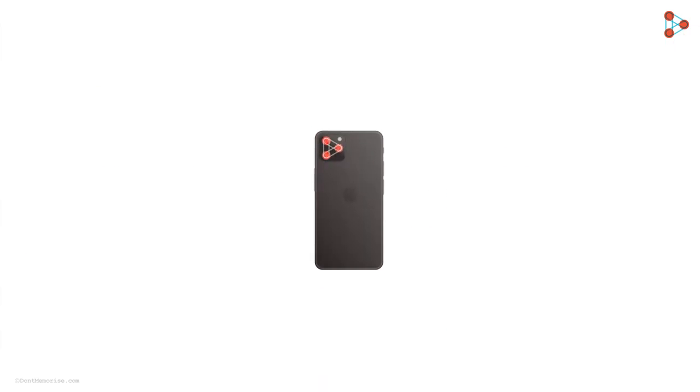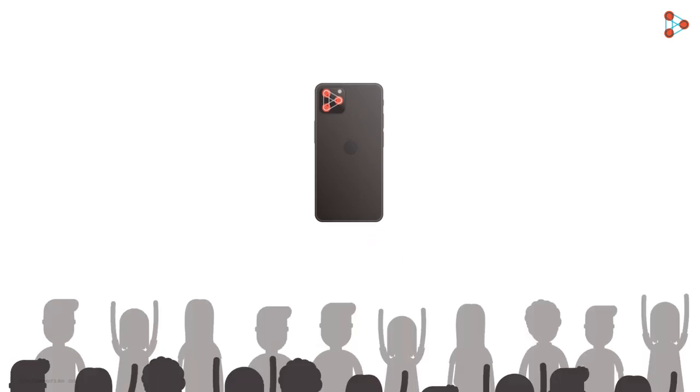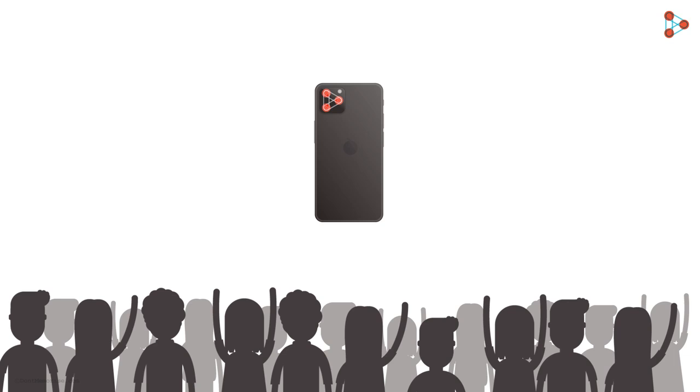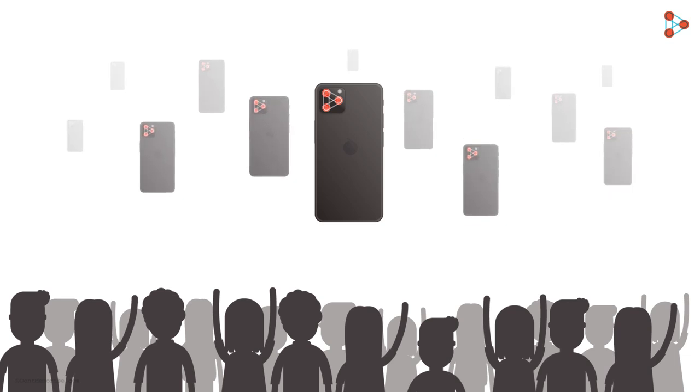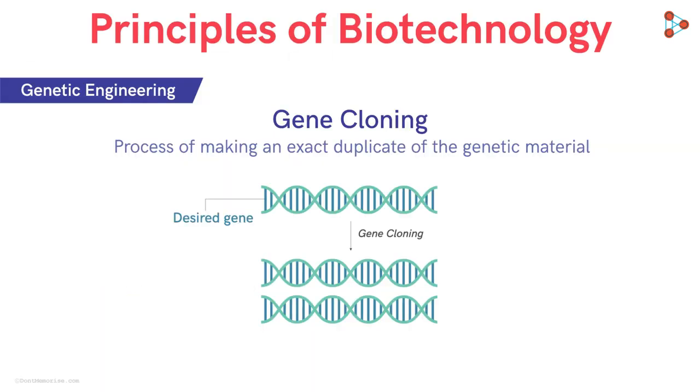Imagine there's a new product launched by a company in the market. This has some really cool and amazing features which will be of great use to all. Now, is it fine if the company manufactures just one piece? Of course not. There will be so many people who will want to buy it. For this, there will be multiple copies of the same product manufactured on a large scale to suffice the demands. This just means that making exact copies of the original product is useful in several ways, isn't it? This same logic applies for genes as well.